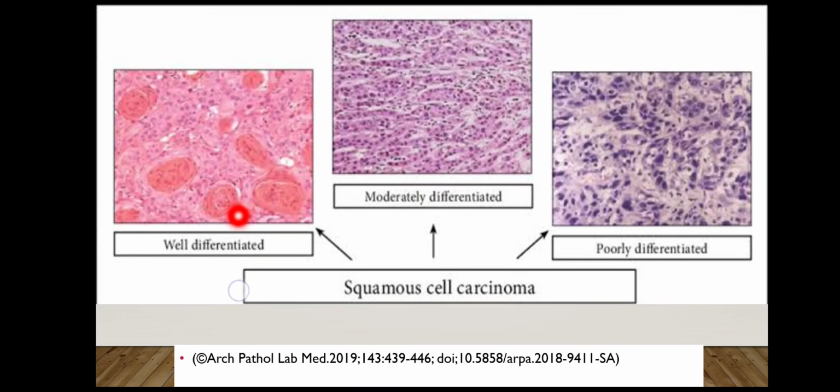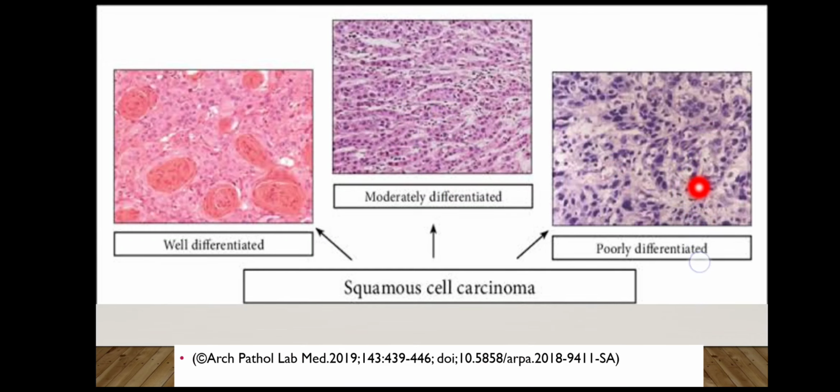Histologically, it is classified into well differentiated, moderately differentiated, and poorly differentiated. Well differentiated is always based on keratin pearl formation. Moderately differentiated is when keratin pearl formation is less, but the cells are still in nests and the cytology is identified as squamous. So nests along with squamous cells, and very little or only an attempt at pearl formation, will be there in moderately differentiated.